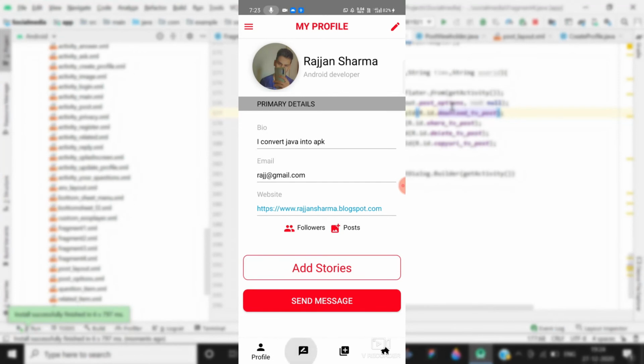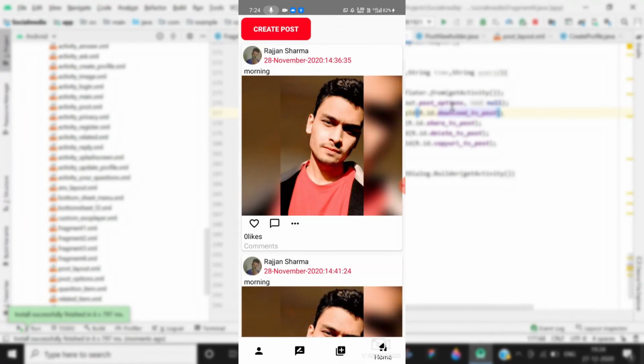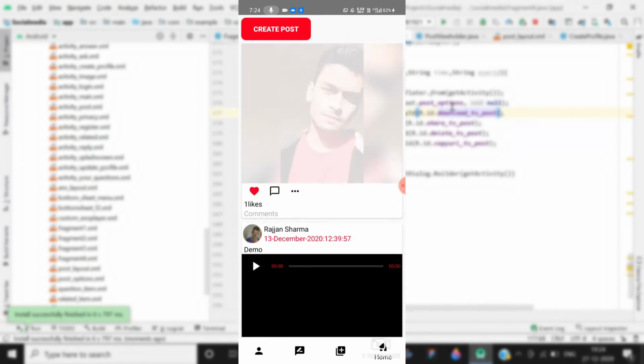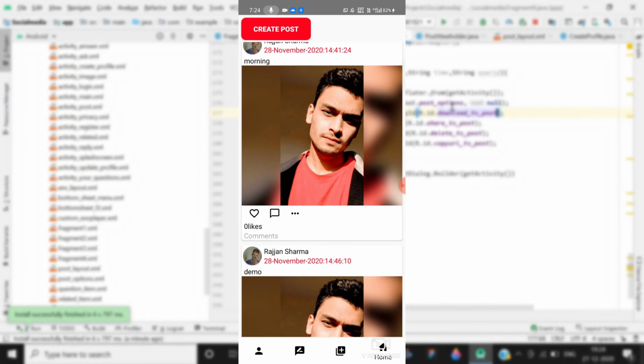And if I open this fragment 4, you can see that we have this question and this ask request, and here now we are on this fragment 4. So here you can see the posts are retrieved successfully, and when I click on this more options button, we should see an alert dialog message, and it is not appearing.